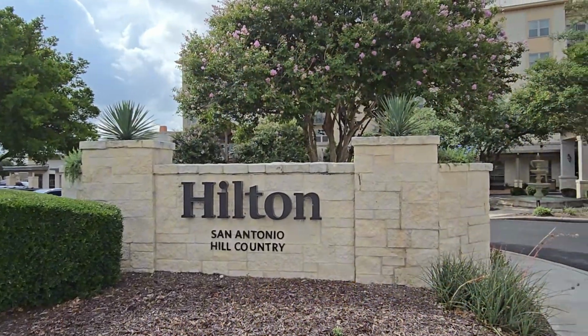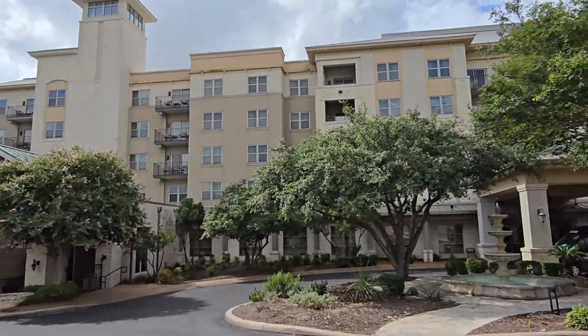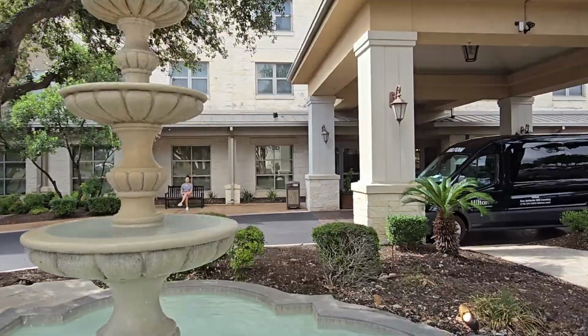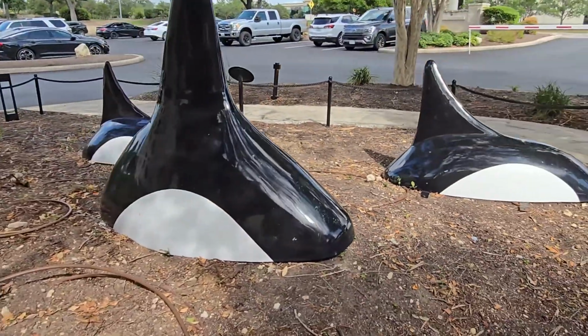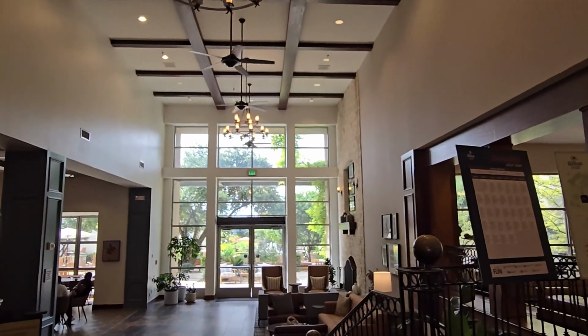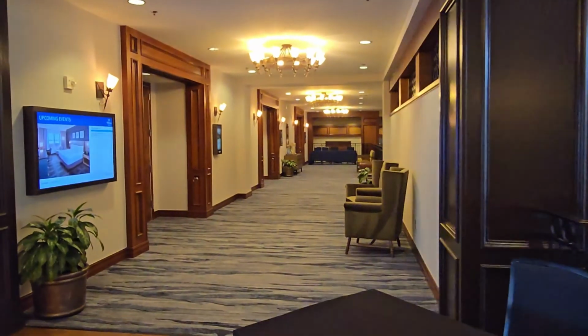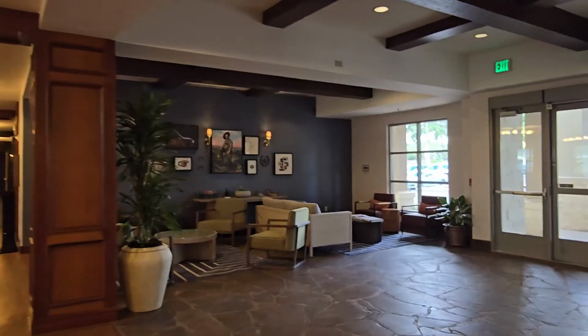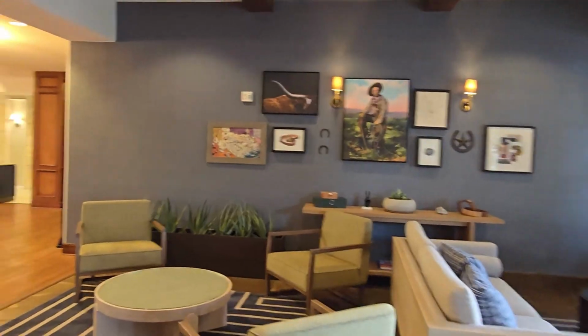Upon arriving at the Hilton, we dropped our bags in the room and decided to take a quick tour of the property. We thought the orchid decorations were a nice touch, given the hotel's proximity to the park. As you enter the hotel, you will find that the dining area for the Spur is straight ahead. To the left, there are a number of conference rooms, none of which appeared to be in use during our stay. To the right of the entrance is a rather charmingly decorated sitting area, and of course, the front desk just beyond.